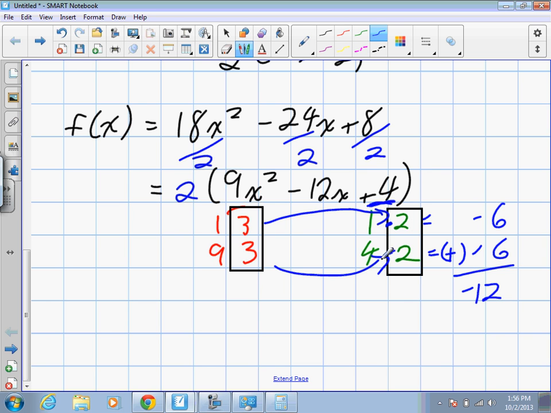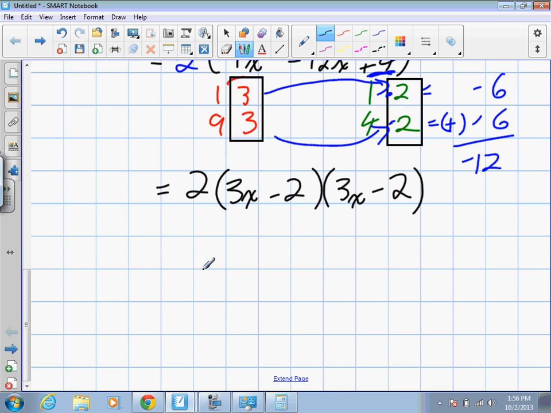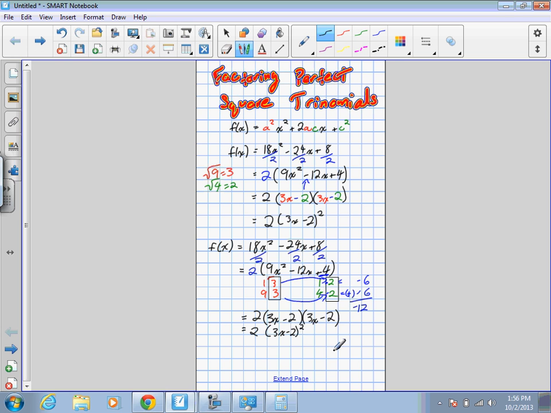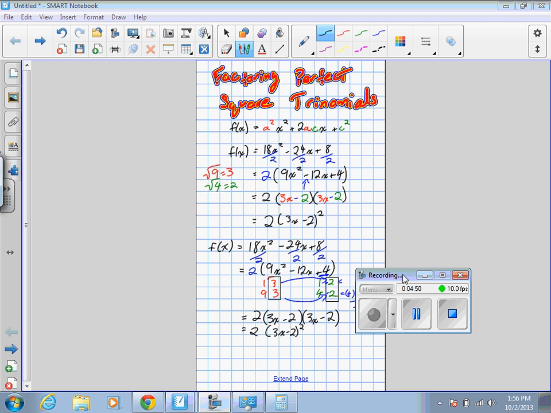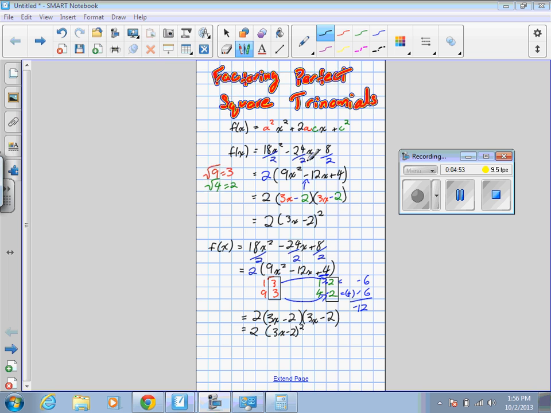So these are going to be our factors. If we go about this the way we always factor, we know our first terms will be 3x and 3x, and our last terms will be negative 2 and negative 2. The only extra step we'll have to take from what we've always been doing is when you get 2 brackets that are the same, I would like you to represent it like that. Okay? So that's what a perfect square trinomial is, the first part. But whenever you get a trinomial, just factor the way we've always been factoring, and you will end up at the exact same answer.